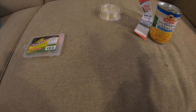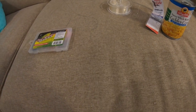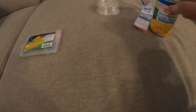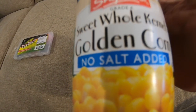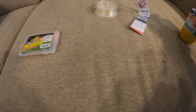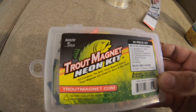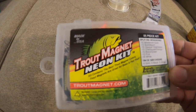All right, so for today's trip, we're gonna keep it so simple. We don't even got to hit a bait store. All the supplies I need for today's trip, I already have in my house currently. Like I said earlier, we're going to try and use this corn. Doesn't have to be the no salt added. I was just hoping to keep the trout's blood pressure from rising, I guess. But corn is all we're going to be using. Now, I will have a rod rigged up with a trout magnet, just to take a few casts here and there because I do like fishing that suspended jig, but primarily I'll be going just with a piece of corn.